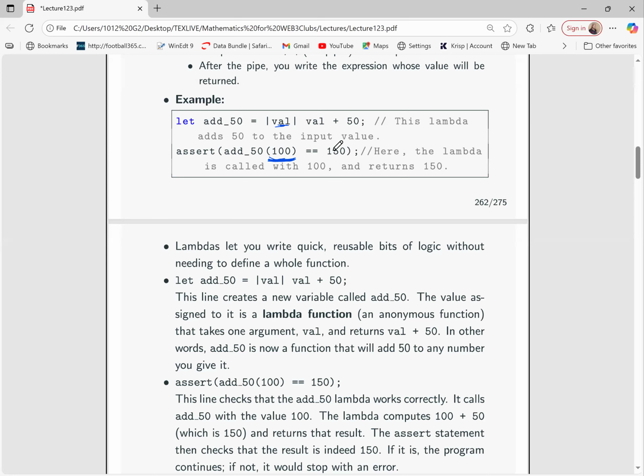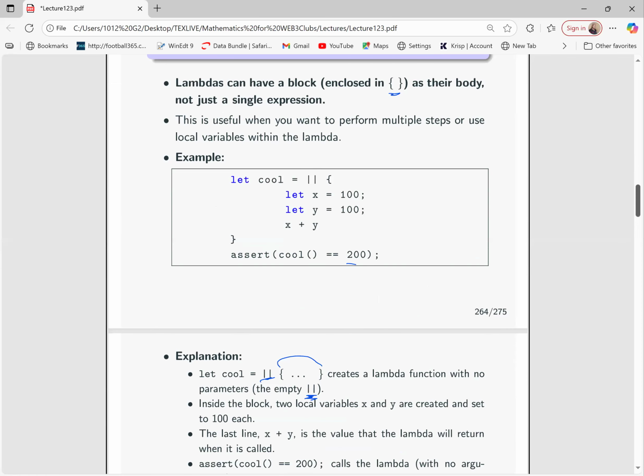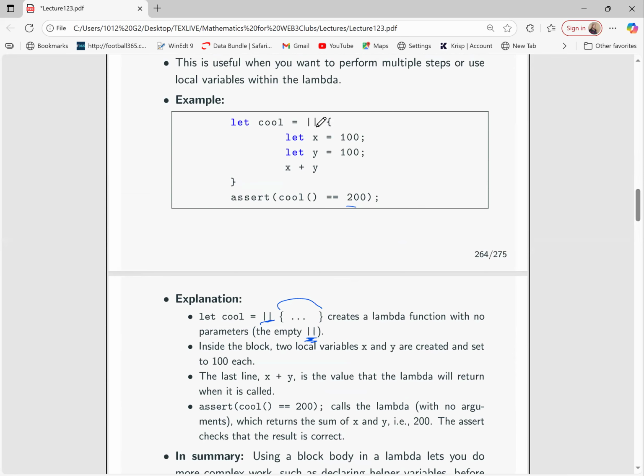So for that example, our lambda was called with an argument. In this other example, our pipes are empty, there's no argument, and therefore in the calling you call without an argument. You can see there's no value.